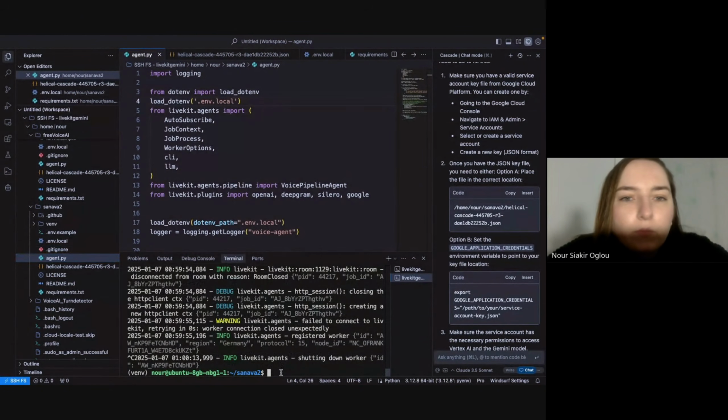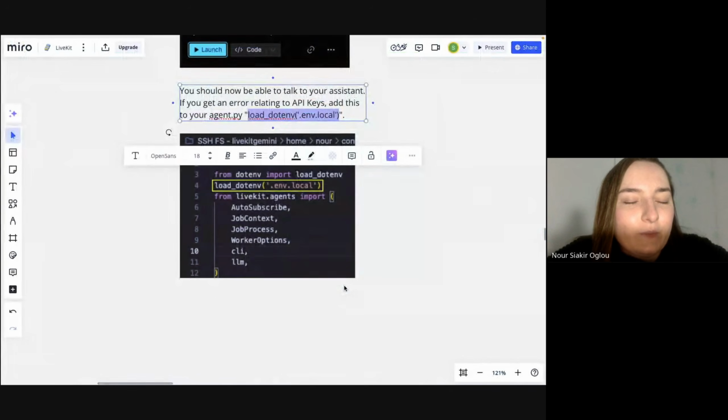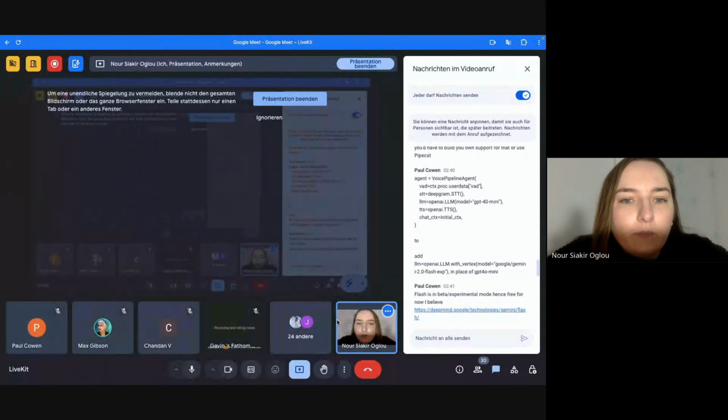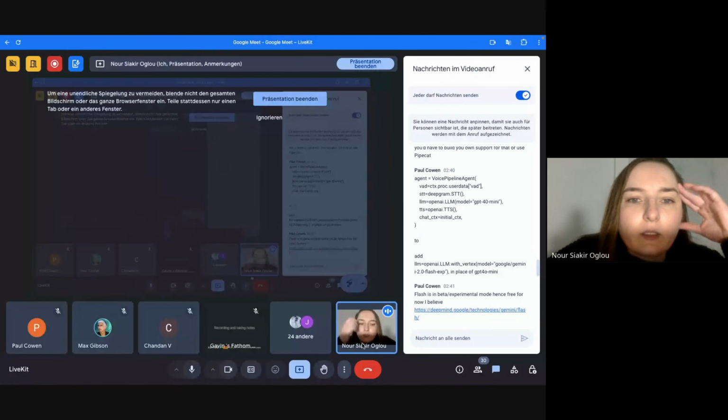So it's good that this error is happening because when you try this yourself, you will also get this. So let's see how we can solve this. Okay, I'm going to try it again.